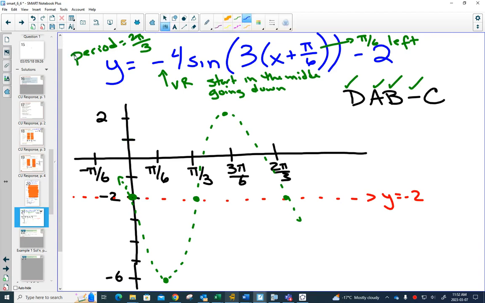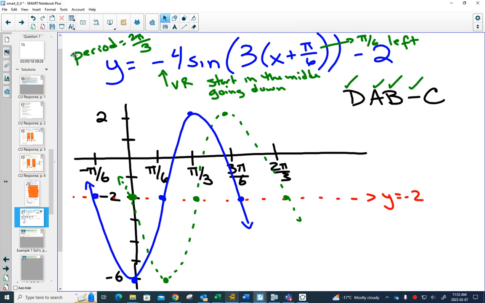And I can take each of the 5 points that I have and now move them that distance to the left. This one will move 1 over to the left. This one 1 mark to the left. This one 1 mark to the left. And we can now draw our final graph through each of those points.